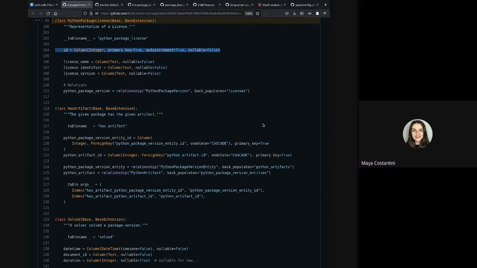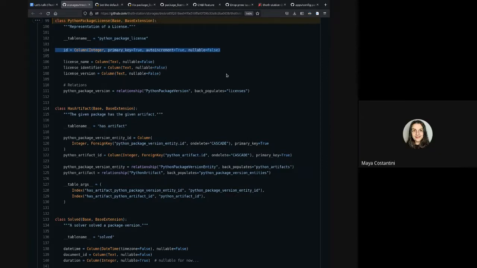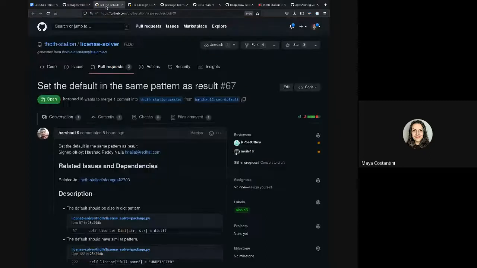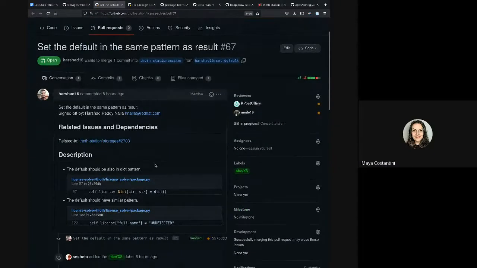So could the primary key be the start of the SPDX identifier without the version? Why without the version? The SPDX identifier should be globally unique in the SPDX database, and it should identify one specific version of the license, shouldn't it? I don't know if the license solver takes the versions of the license into account. That was a question. I see, yes.